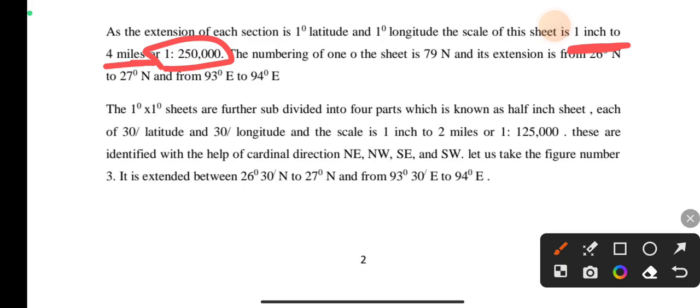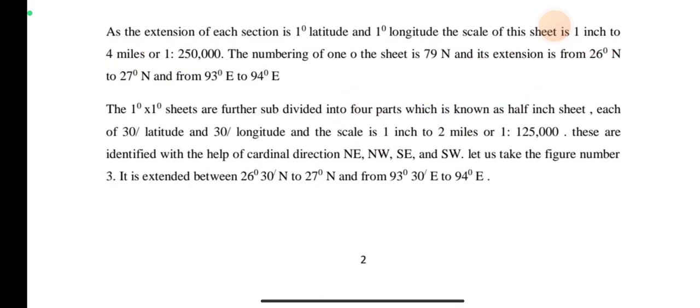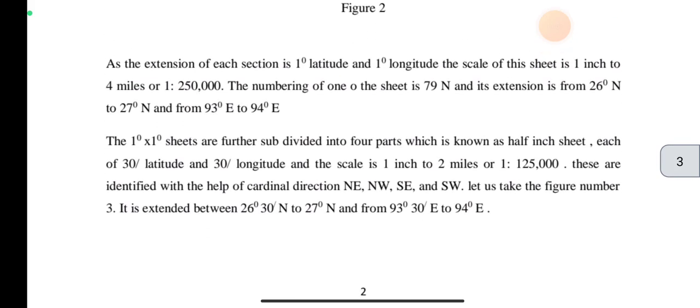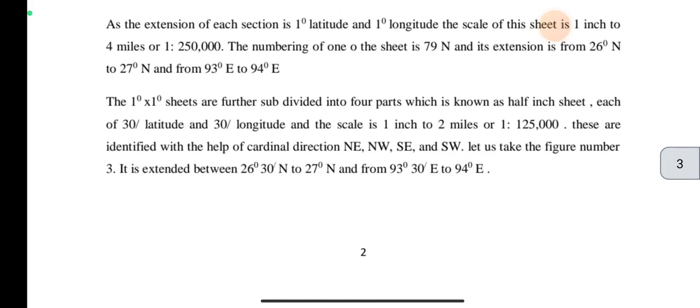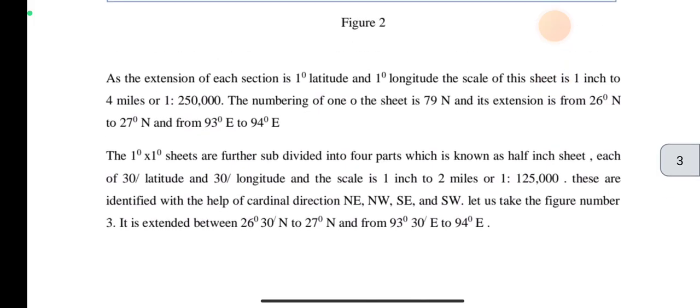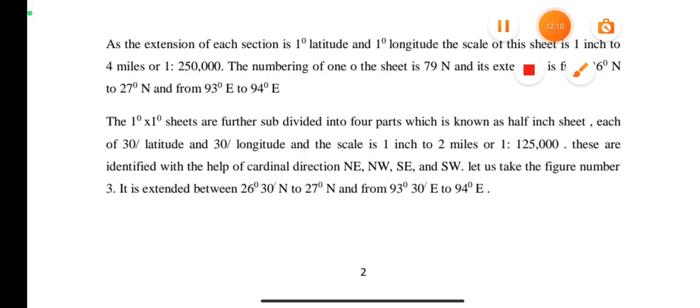1 inch equal to 2,50,000 inch. So now you have to divide, I think 63,360. Okay, I have to check this, with which denominator we have to divide the inch to get the miles. I think 63,360, right? Let me know in the comment section if you can remember. Okay, so that's why I get the 1 inch to 4 miles, or say 1 is to 2 lakh 50,000.